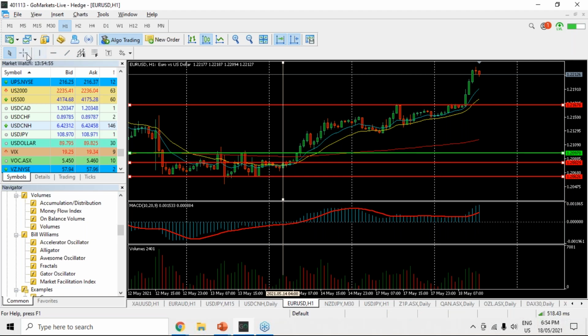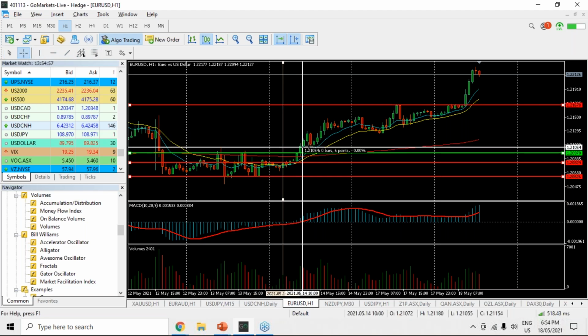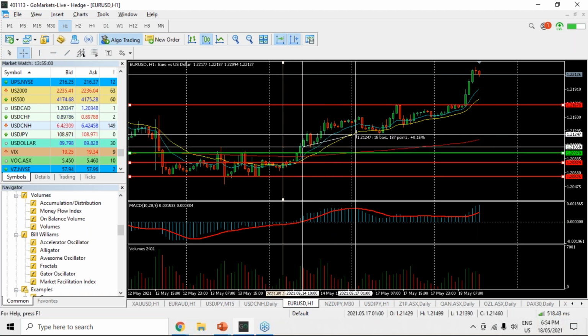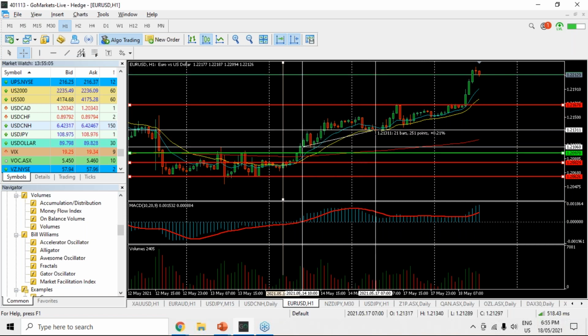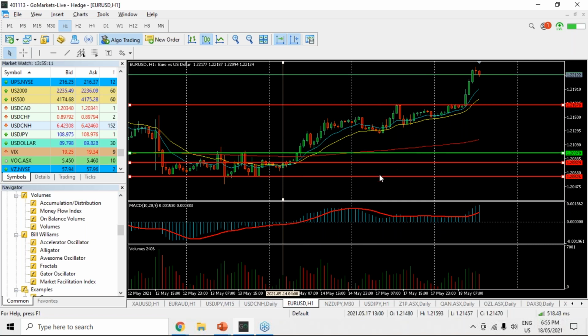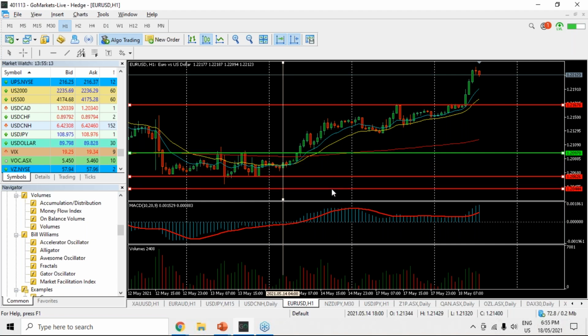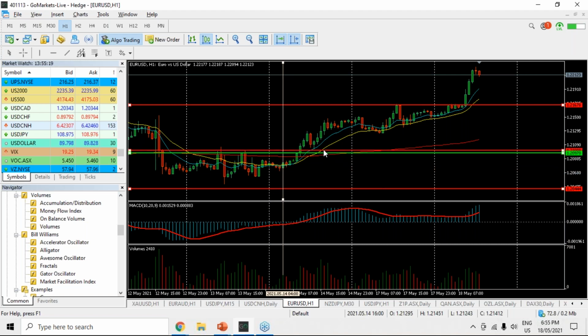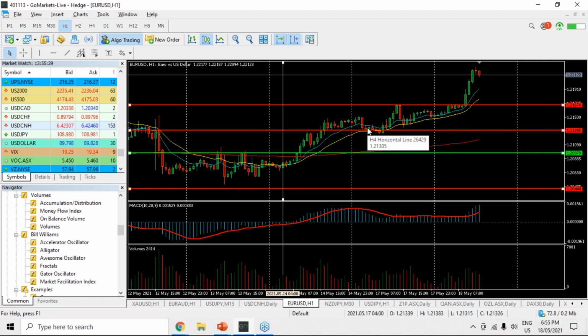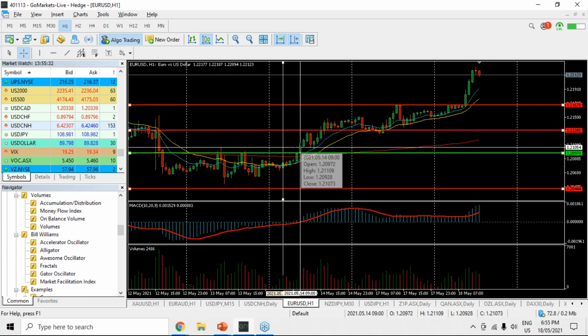So if we just use the 20 EMA, we'd be in here and then we'd alter the stop every hour to wherever this 20 EMA is, and then we'll be out at this point here for 25 pips profit. So that's trail method 1. Trail method 2 is, let's say this is our initial stop. When it retraced like this, we'd move it up to this point here. When it did this and then went higher, we'd move it up to this point here. And so we'd probably be out at this point here.